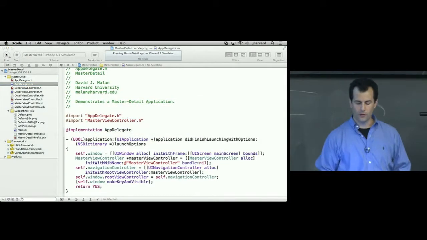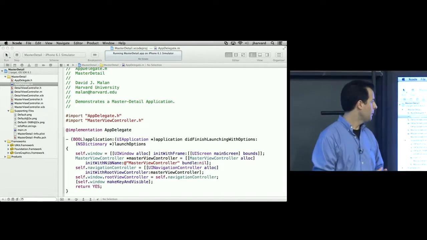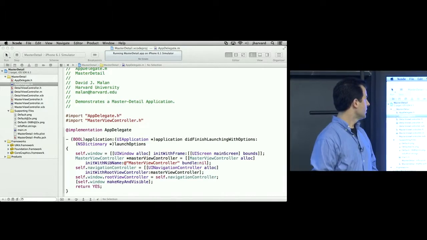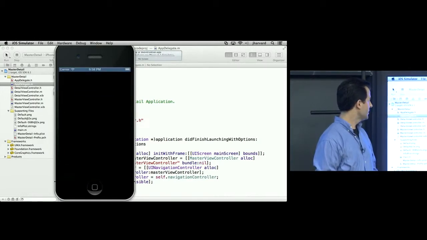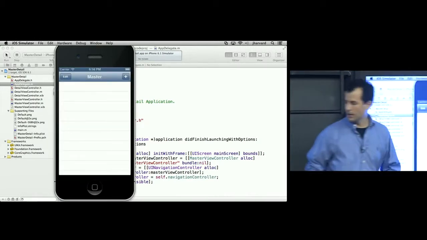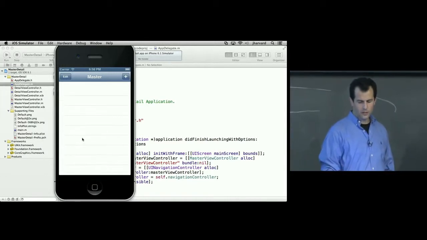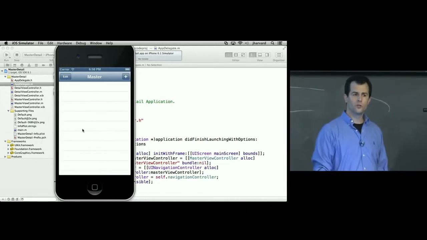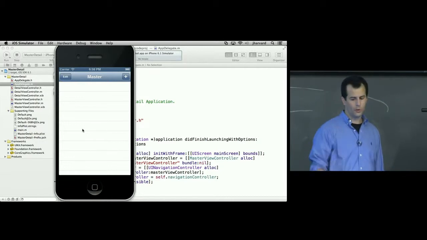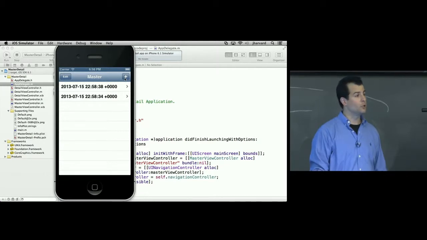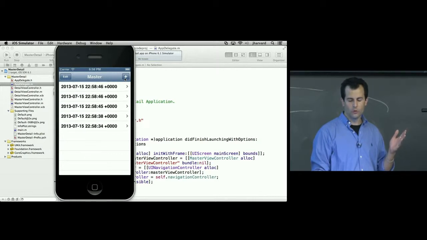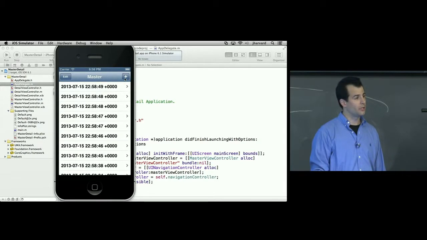Let me go ahead and foreground the simulator, and in just a moment we'll see it pop to the foreground. Lately the simulator has been loading a little slowly, but there we have it. And now we have, interesting, an application that has nothing going on here. You can just about see the horizontal line. So this is some kind of tabular view going on. And this application, the starting point, is designed just to do something simple, just to insert a new row every time you click the plus, and it's choosing the timestamp in UTC, so universal time, and adding a row accordingly. So if I do that ad nauseum, we'll just get lots and lots of rows.